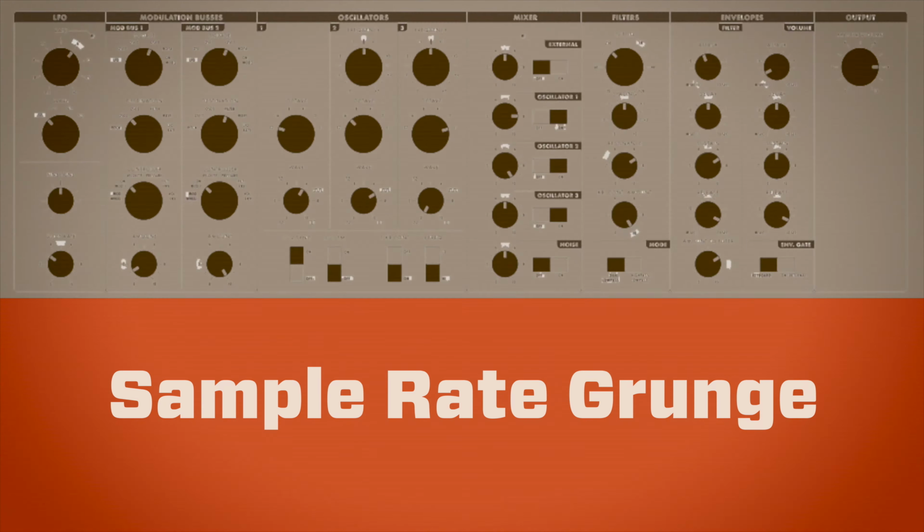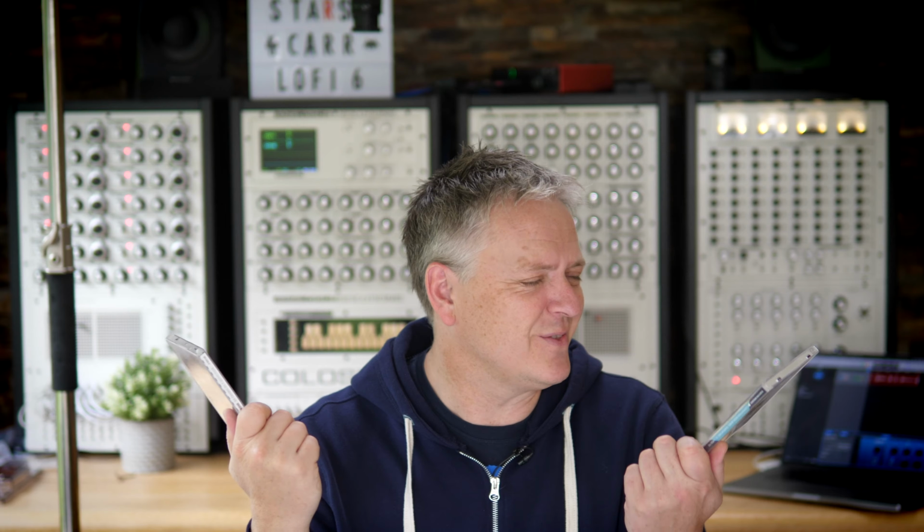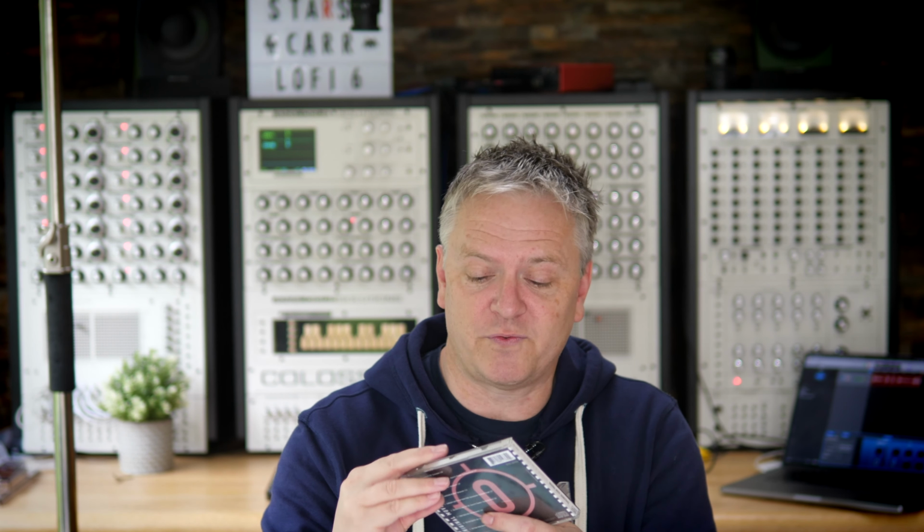We all know CDs have a sample rate of 44.1 kHz, and I'm holding a couple of CDs up just in case you don't know what they are. Only 2 I could find here: Random Selection, original movie soundtrack of Butch Cassidy and the Sundance Kid, and Electro Breaks, really all I could lay my hands on. But we sample at 44.1 because that's double what we can hear up to 20 kilohertz, and you need to sample at double the frequency of what you want to hear to get an accurate representation of it.